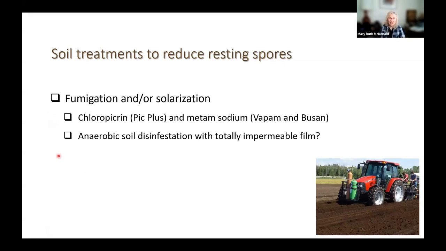I just want to say we've tried a few times to do trials on mineral soil, where of course most of the cabbage and other brassicas are grown. And we just have a really difficult time finding a site. Often the growers are already applying lime, so there's little or no clubroot that develops, even though the pathogen's in the field. So we've ended up doing most of our work on these high organic matter soils.